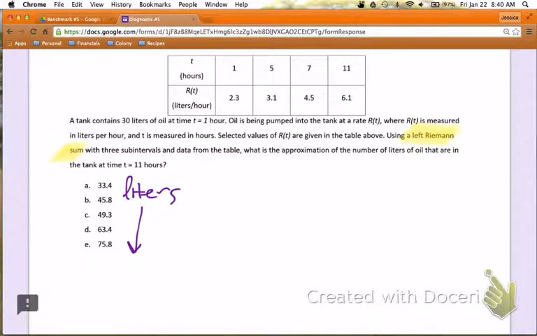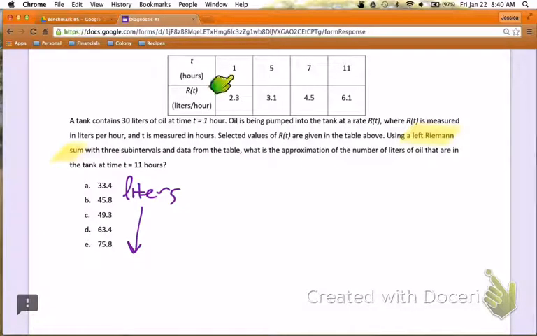Alright, now let's actually do the left Riemann sum. We have these 3 subintervals from 1 to 5, 5 to 7, 7 to 11. Notice those are all different lengths, so I can't do it in one full summation; I have to do it individually. Remember that I'm using left Riemann sums, so I'm always coming from the left. It might help to graph this out and look at the left endpoints. If you're unsure why I'm choosing these numbers, graph it and draw the actual left rectangles, and you'll see why.